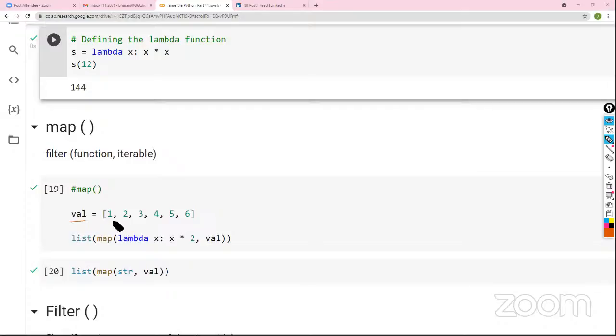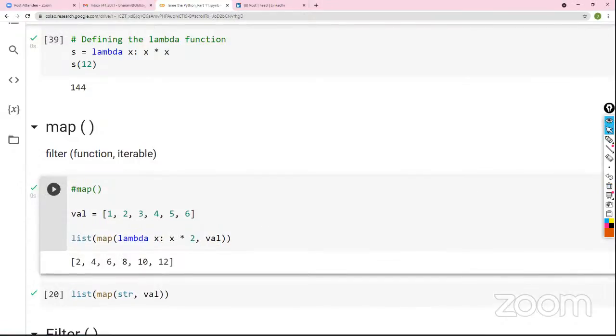Here we are creating a list once again, 1, 2, 3, 4, 5. And what you're doing is you're first mapping all these values onto X. And you're saying X is X into 2. So let me run it.